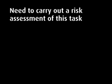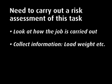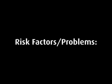This assessment should include looking at how the job is carried out, collecting information, for example the weight of the load and the distance it must be carried, identifying risk factors with the job, and making changes to improve the job. The risk assessment lets us identify the risk factors and problems encountered with this job.